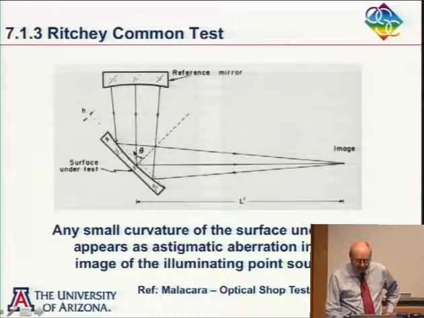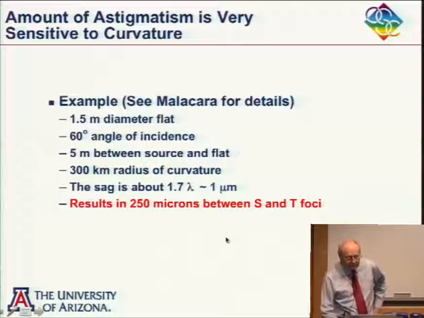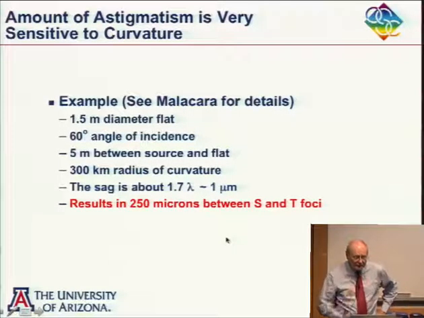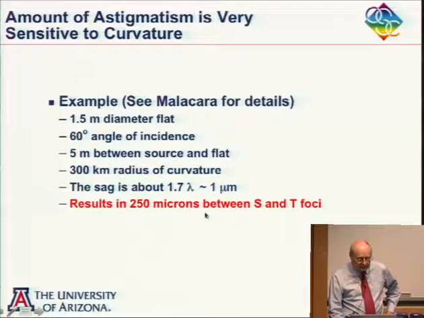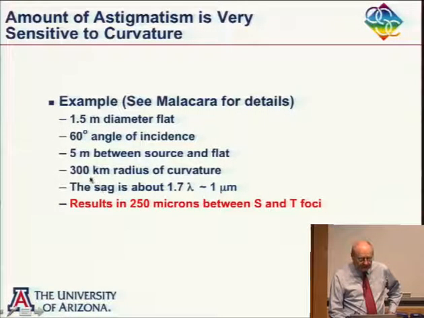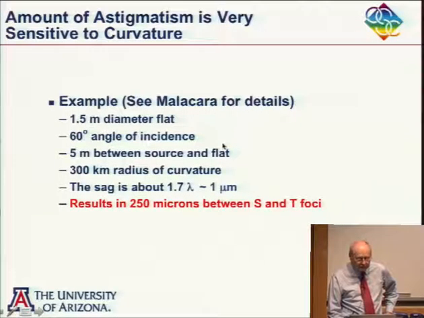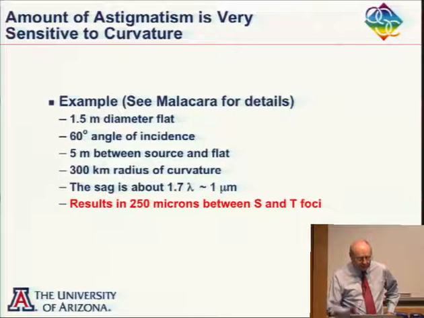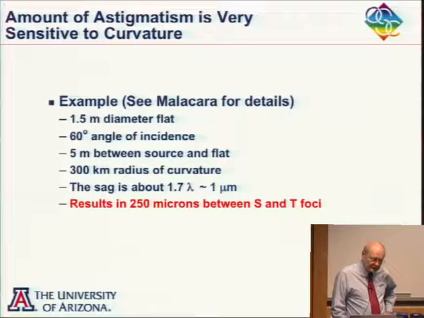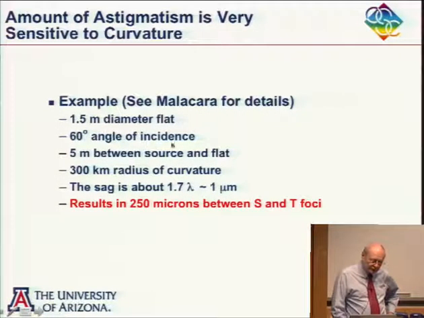But it's just such a sensitive test. I think these numbers are just amazing here. That long of a radius of curvature gives you that much between S and T foci. Now it's a large flat, but the real thing that's doing it for us is a large angle of incidence, 60 degrees. Just becomes very, very sensitive. If you go back and look at the basic equations, you'll see that that's true.